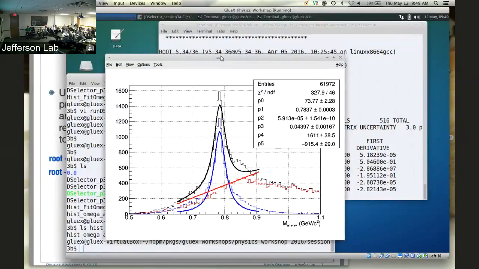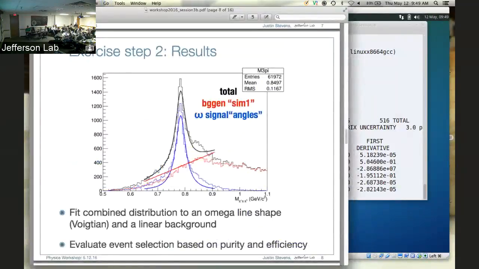So the only things we've applied here are that the kinematic fit converges, no particle identification cuts or other things, and so we can see that for these two samples, in blue is the omega signal sample that we're calling angles, which has the right angular distributions. BGGen is the background, which doesn't have the omega, and the total is in black.